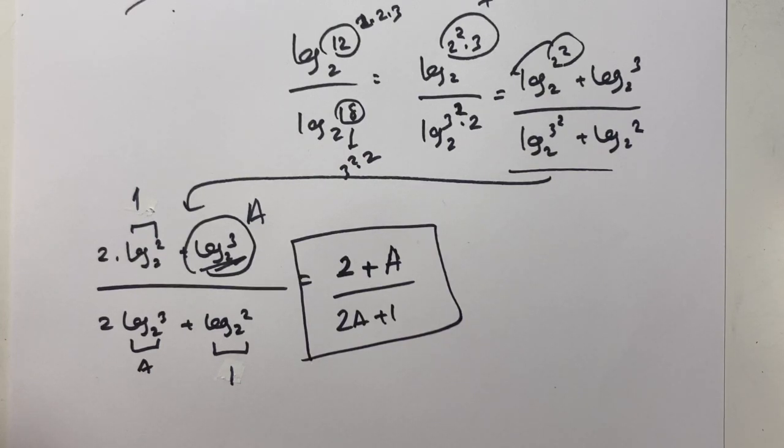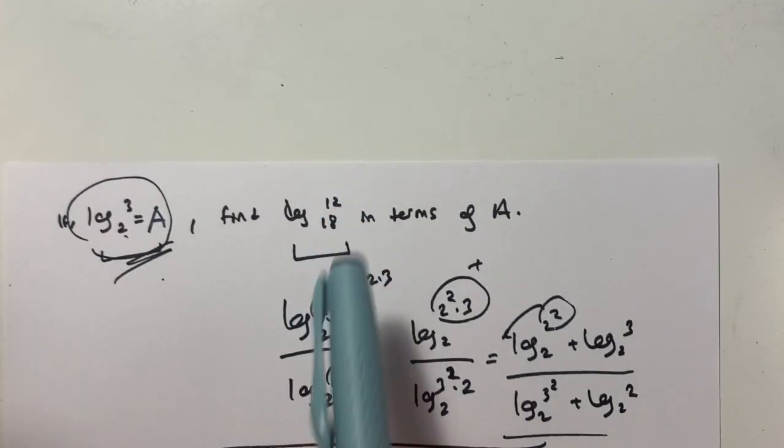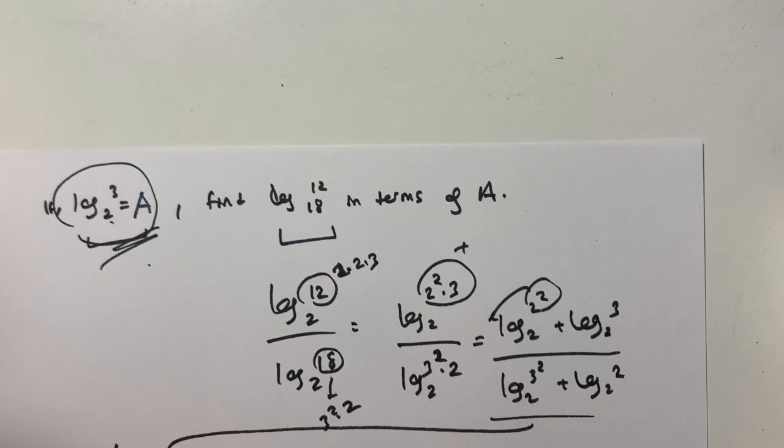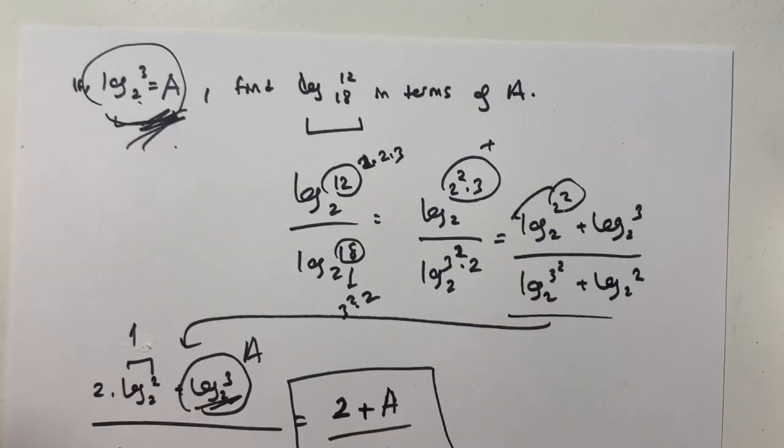To sum up the whole thing we did, we changed the base according to rule 3 that you learned previously, and found this term. You have to get used to it by solving more questions, but you have to guess which base you are going to use to cancel the terms.